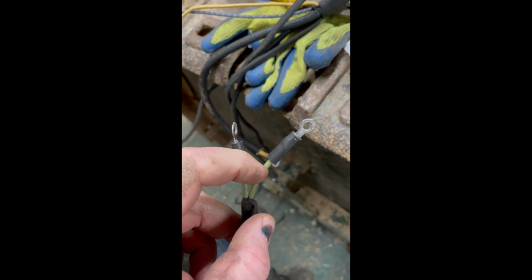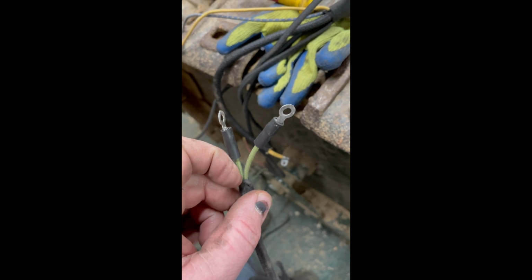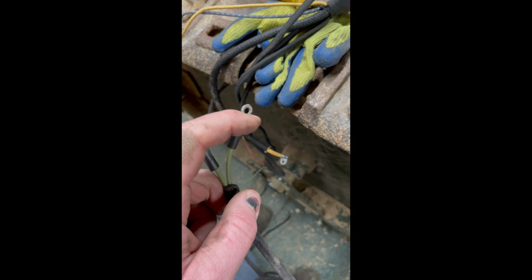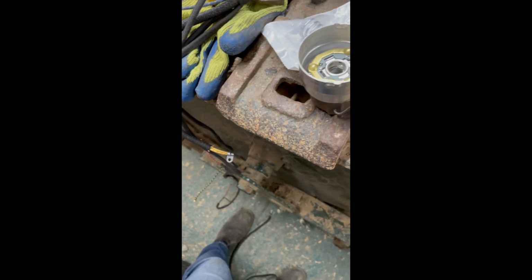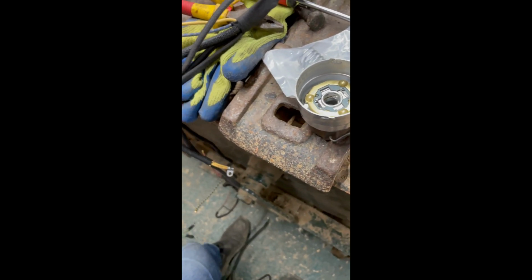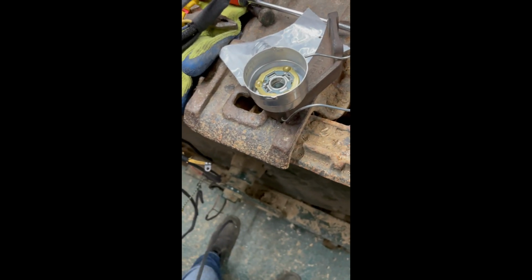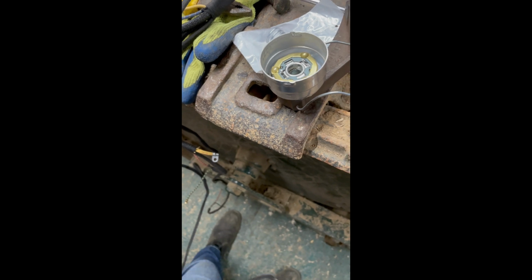So voltage flow either comes from the dynamo this way, across positive, the charge in the battery, or it comes back when the dynamo cuts off, and it comes back that way and powers the lights. But obviously it can't go anywhere at the dynamo because that switch that I showed you earlier, the voltage cutout, breaks the contact between the dynamo and the tractor, so the current can't go anywhere else other than through the lights when it's ticking over.